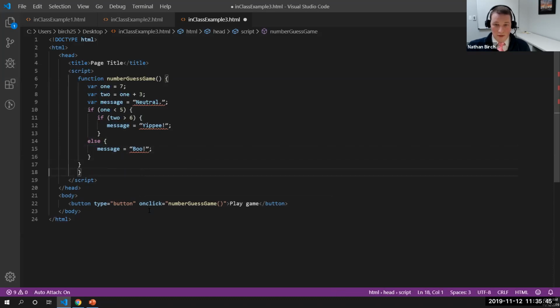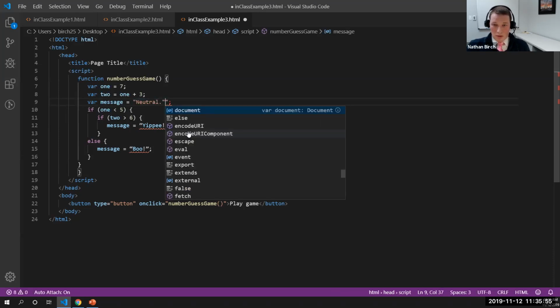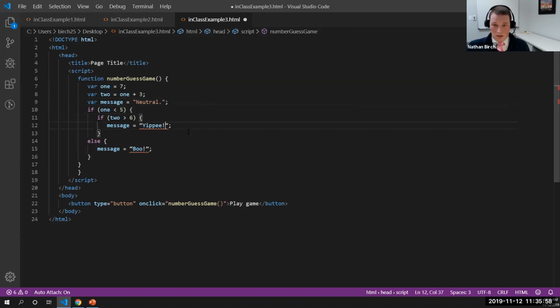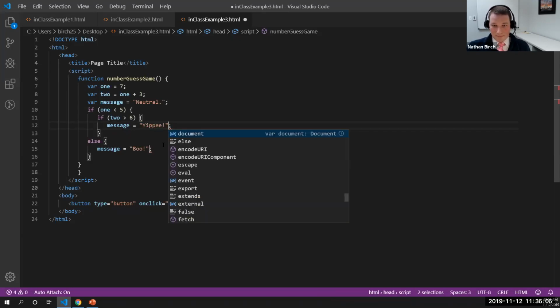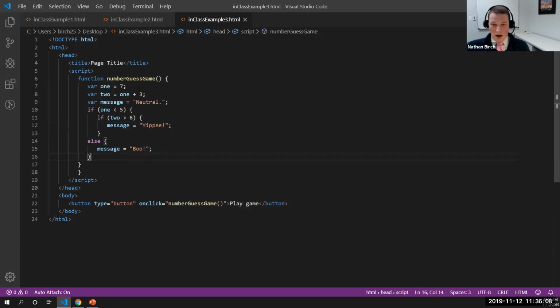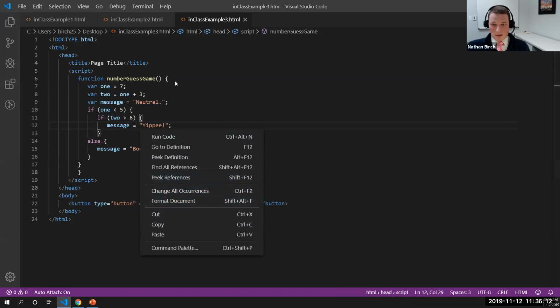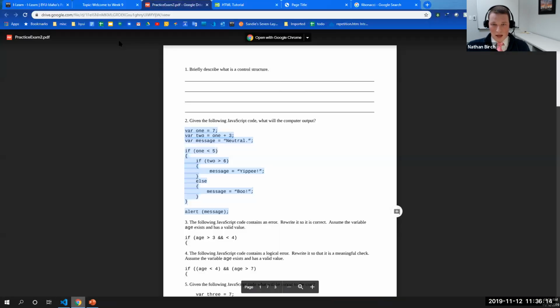All right. So these red errors are coming in because these funky characters from my PDF don't exist in JavaScript. Okay, so I'm just going to replace those with nice quotes. All right. Again, I can select this and hit Control D to select the next instance of that string and delete those and replace all that. All right, no red errors. We have the right type of strings. Okay, I'm going to copy the file path and open it in our browser.